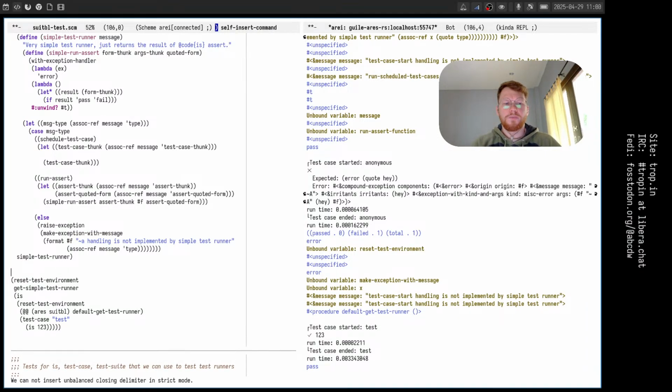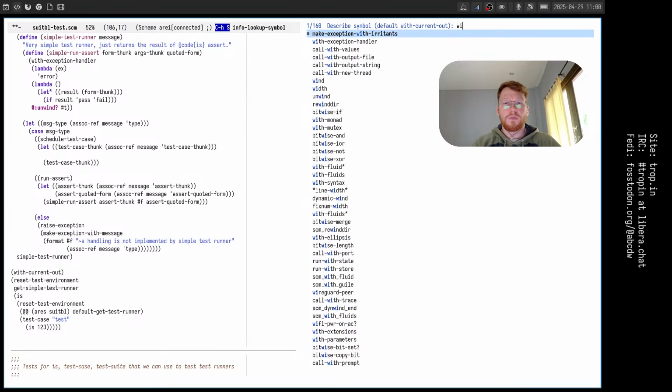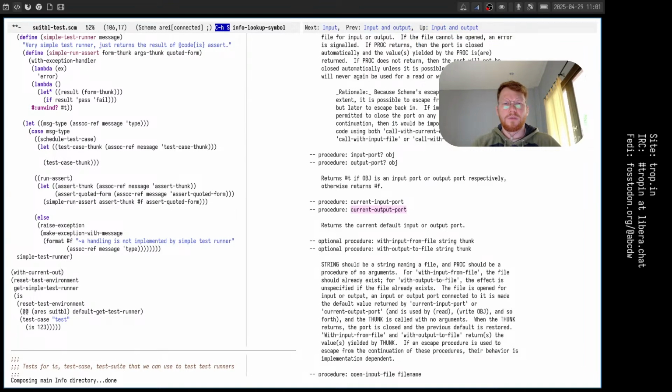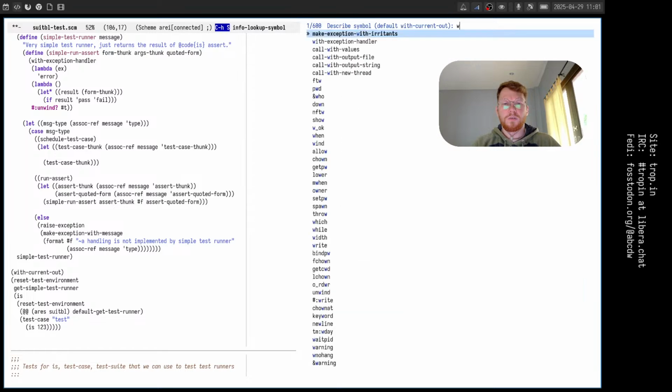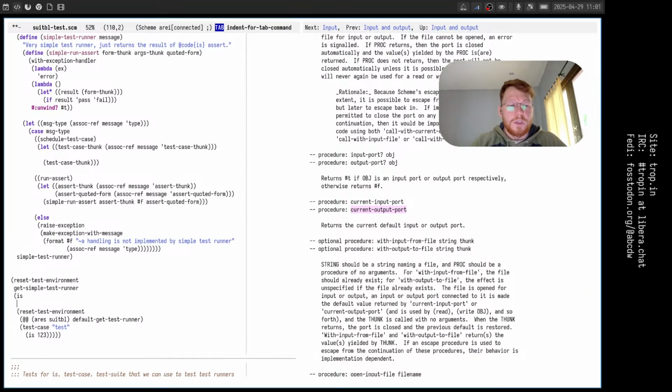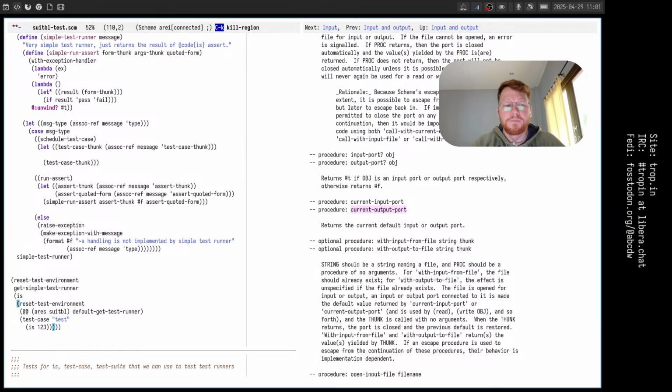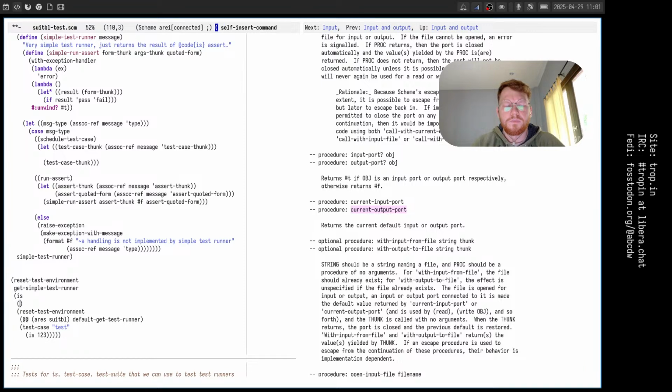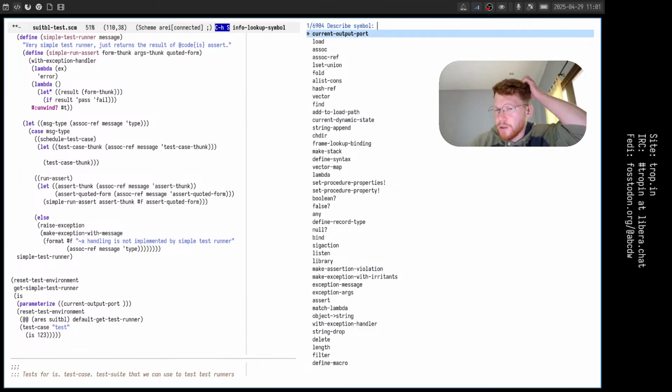And also what we can do is current output port. I wanted to just set, parameterize current to what I would like to set it.